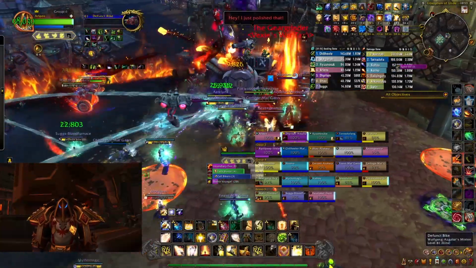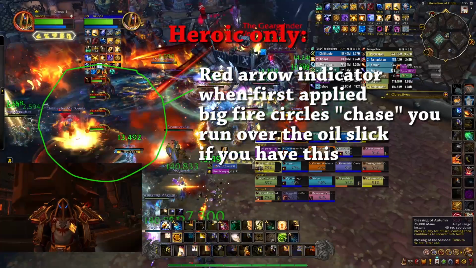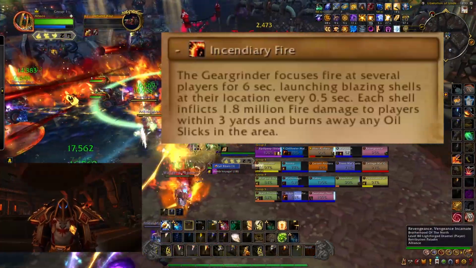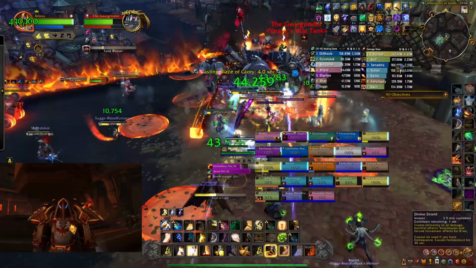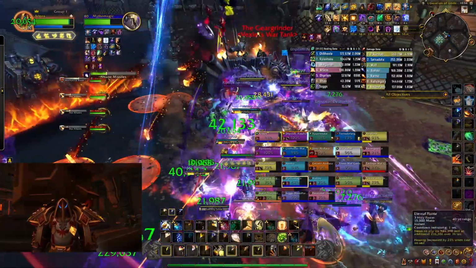Now to get rid of these oil slicks, people will also be targeted with some fire. It's called incendiary fire. As you run away, you leave little puddles of fire behind you, and you want to run into the oil slicks. If you get this on you, it'll burn up the oil slick and leave room for another one again. So that's how you get rid of the oil slicks in heroic only. In normal, you don't have to worry about this mechanic.